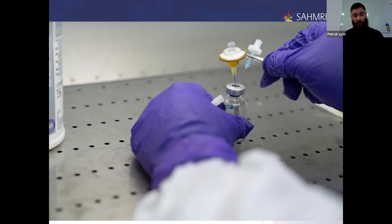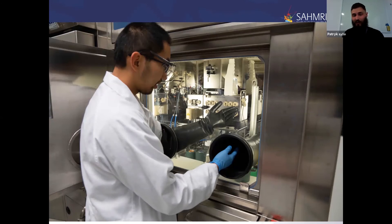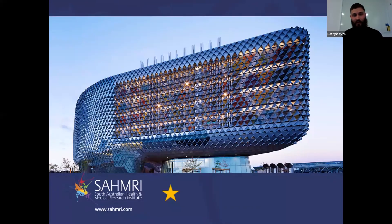As well as other clinical and therapeutic agents that we're involved in — please, next time you are putting together a grant or research proposal, think of the nuclear option and think about us here at MITRU trying to produce radiopharmaceuticals. It wouldn't really be a presentation if we didn't discuss the shape and features of the SAMRI building itself. A lot of people say that it looks like a cheese grater — to me, it looks like an anvil. An anvil, in a nuclear forge, shaping the way forward for nuclear medicine. Thank you very much.